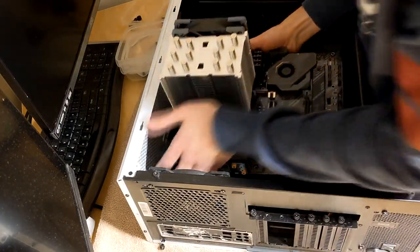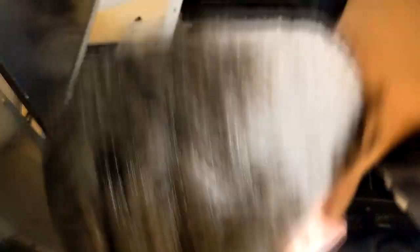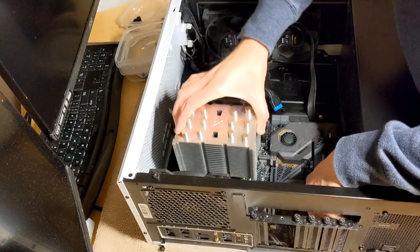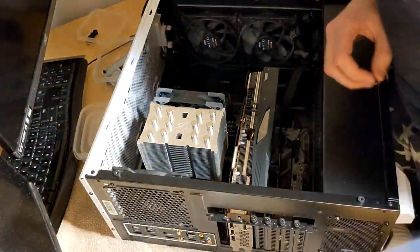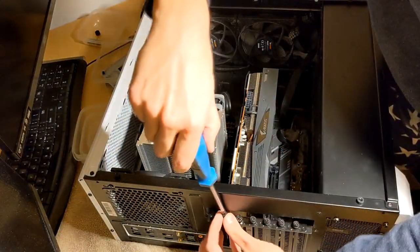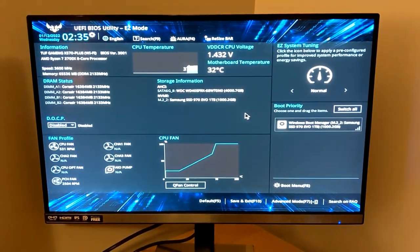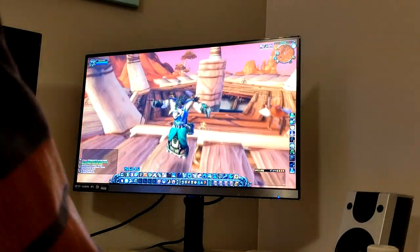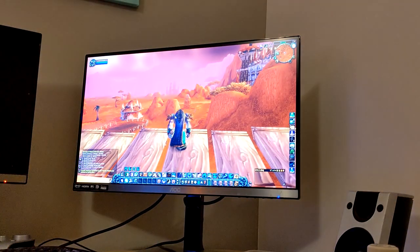Now it was time to put the motherboard into the PC. Off screen I gave everything one last check and now we pray. At least it boots up — that's good. A quick check into the BIOS and all seems in order. But can it once again run games smoothly without problems? Yes it can. Looks like in this case the motherboard was indeed the problem. Whether it will randomly crash again is not certain, and the only way to find out is to keep using the PC until it has shown it's reliable once again.